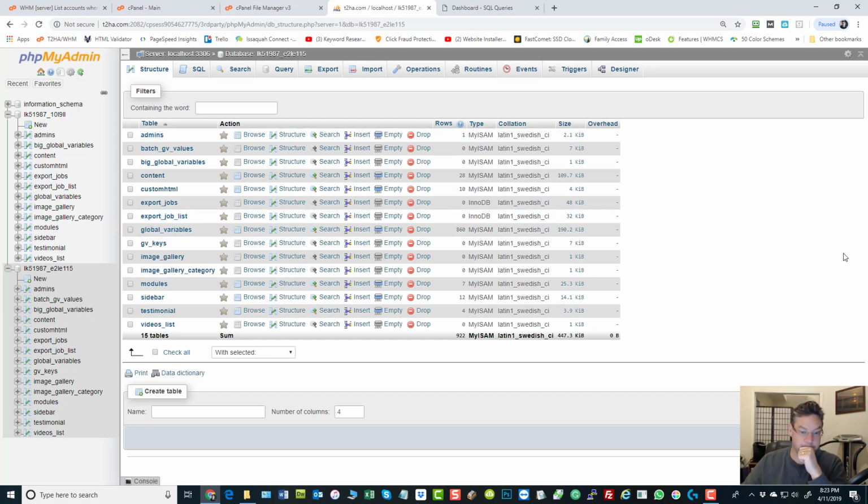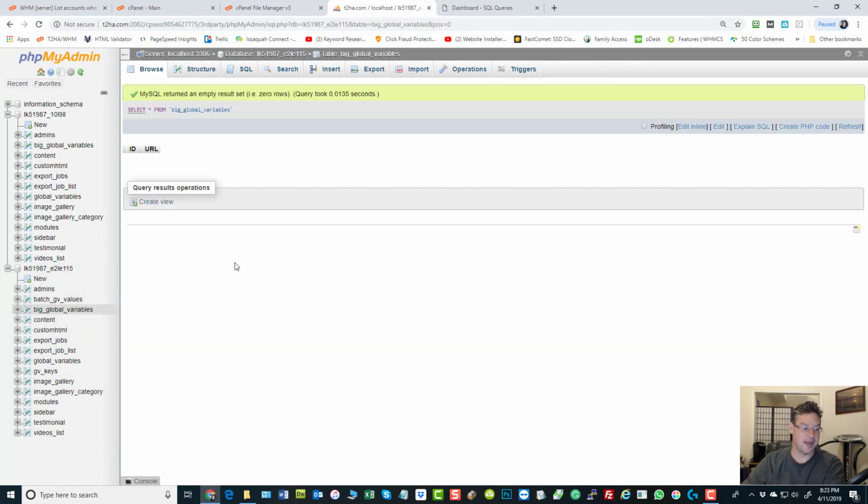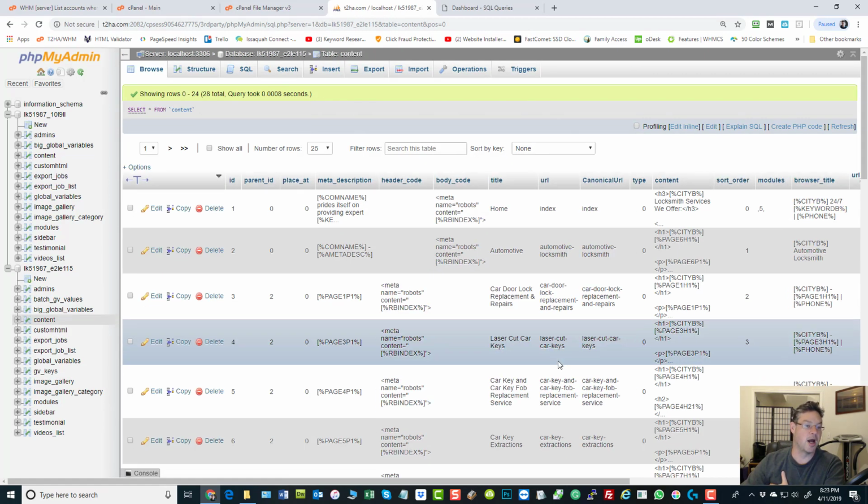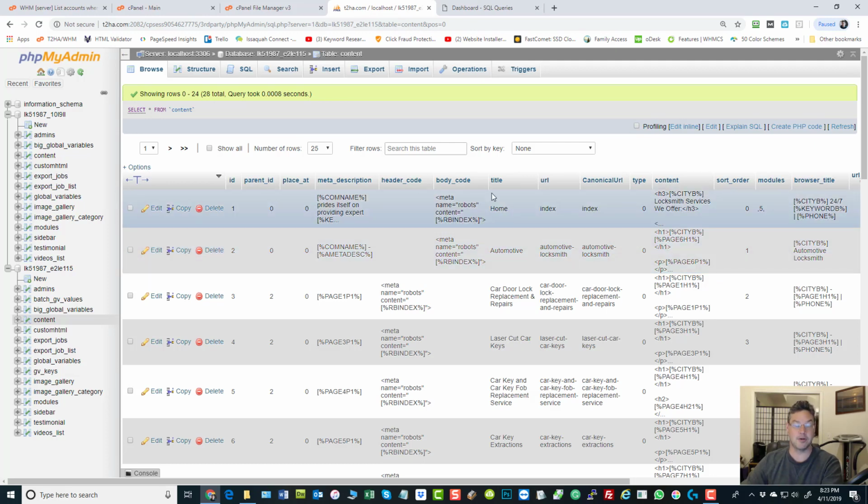All right, so say I wanted to make a change to something in here. Say I needed to change which items show up in the big global variables table or something like that. I don't know why. There's no real good reason why, but there are times that we have made changes where we ran SQL queries.